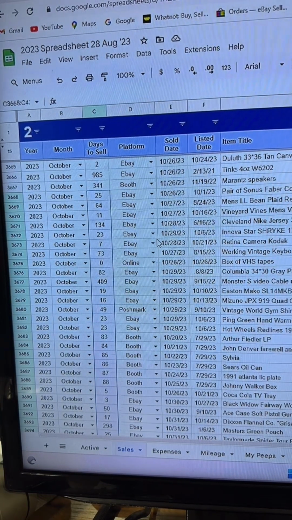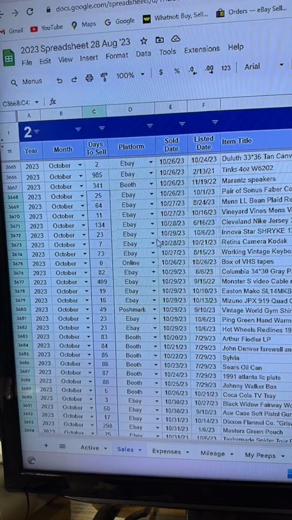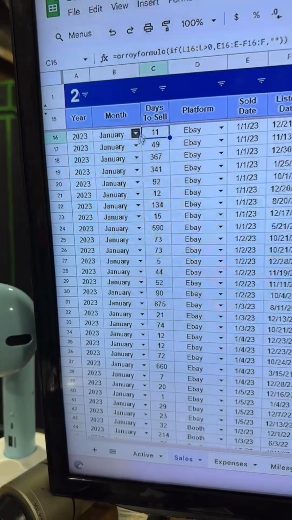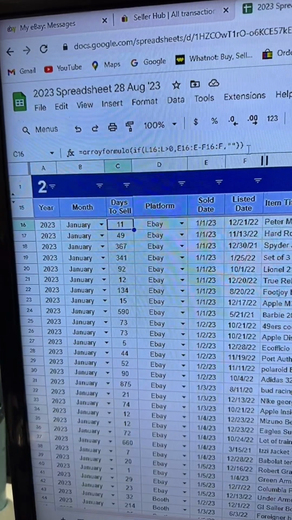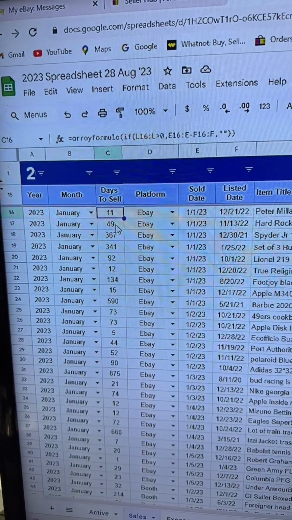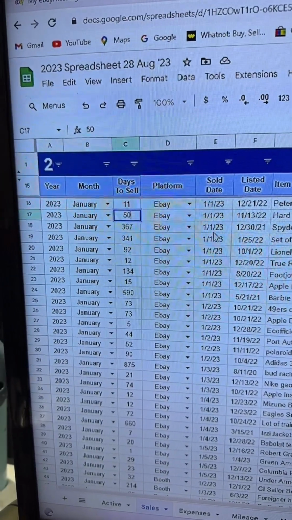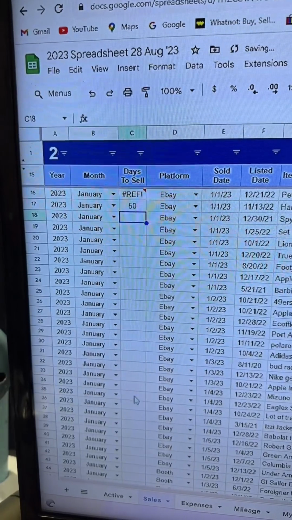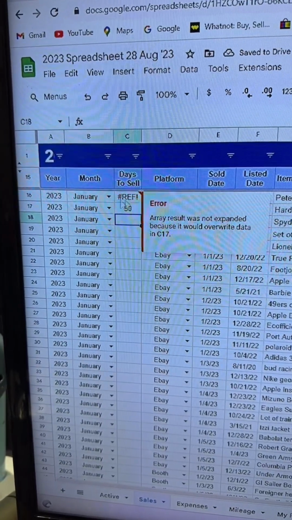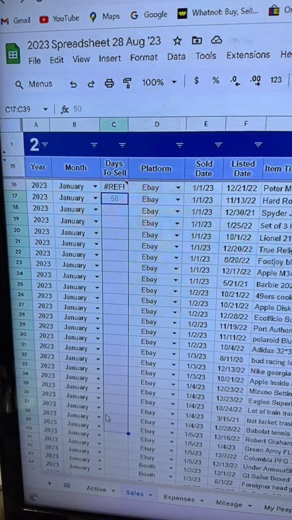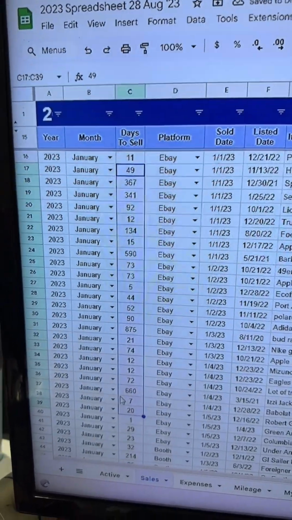Hope that makes sense. Don't delete the cell because it has the formula, just everything below that. So I will show you. Okay, it worked. Awesome. So this is what we mean. Don't delete this one. You will see the formula in there. If you go to the next one down, it's a number. There's no formula, right? So now if I go and manually hit 50 here, see how everything goes blank below it? This is going to say number reference. Don't delete that one. Delete everything below it, and your numbers will come back.